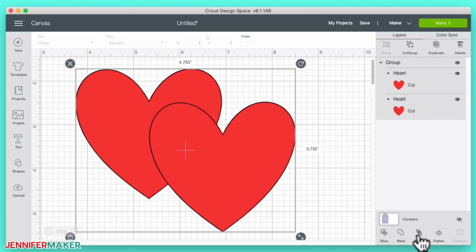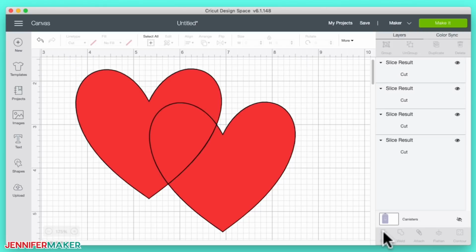Now down here at the bottom, we have other options. So we have slice, which is very different. Slice will actually remove parts of the image. I will do that so you can see what it looks like. So I'm going to slice these two. By the way, when you do slice, make sure you have just two items selected. If you have more than two, it doesn't work. Okay, but we have two, so we're good.